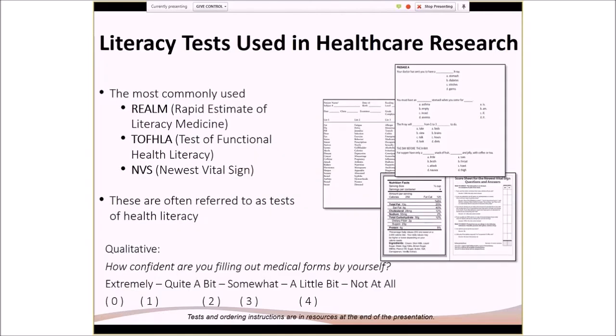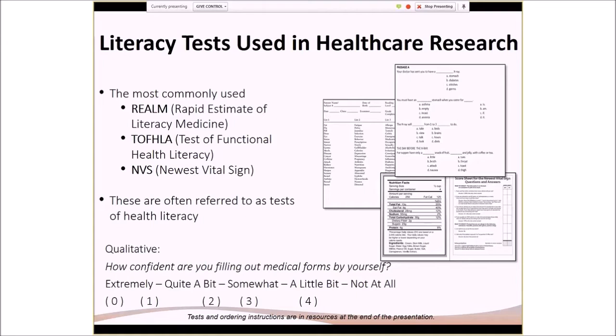So let's look and see what they are. I developed the REALM, the Rapid Estimate of Adult Literacy in Medicine. It has 66 words. It's the first one on the left-hand side. There's a short form with 7. There's a form for teenagers, REALM-Teen, and a short form for teenagers. The TOFHLA is a comprehension test. It uses a cloze procedure where you fill in the word that's missing from a multiple choice list, and it uses common health materials like preparation for a test or Medicaid instructions. The Newest Vital Sign is an ice cream label that you have to interpret and are asked questions that assess a little bit of math and interpretation.